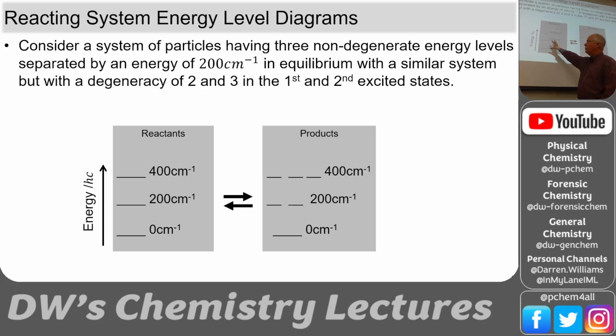Naturally, if we dump all of our molecules into the reactant side, it's not at equilibrium, right? So it's going to distribute. And if we dumped all our molecules in the product side, it's not at equilibrium, it's going to distribute. So we're talking about after that distribution, which side has more molecules in it? How many say products? A few more people? Okay, y'all are saying reactants? Okay, so great. That's our chemical intuition. Let's see what the numbers tell us.